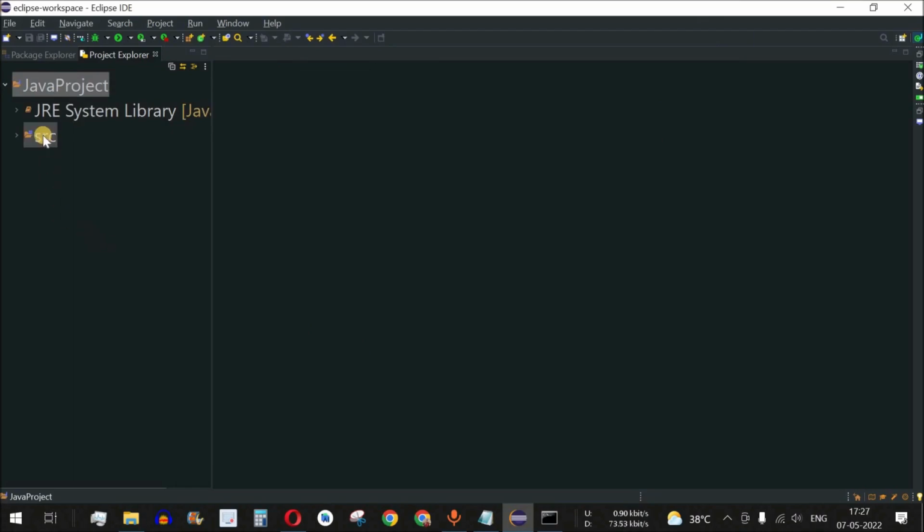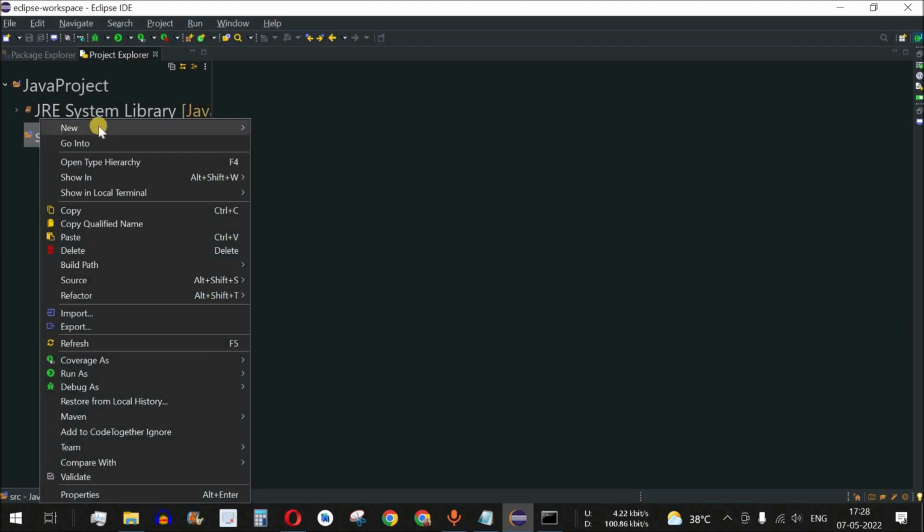So guys, this is the structure of the project explorer, and inside src all our Java code will go. So guys, inside src we are going to write the very first code. Over here, we are supposed to right click on this src folder, and you can see this new option, and then under this new option you can select this class option. So as you can see, we are going to create a Java class.